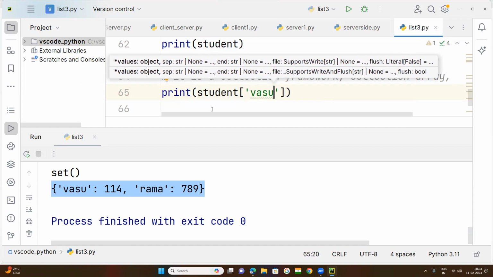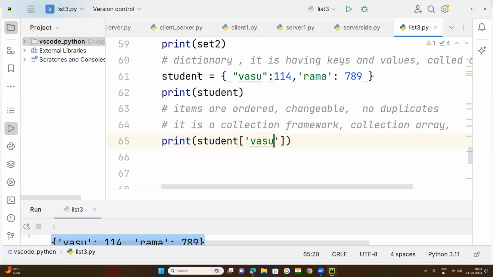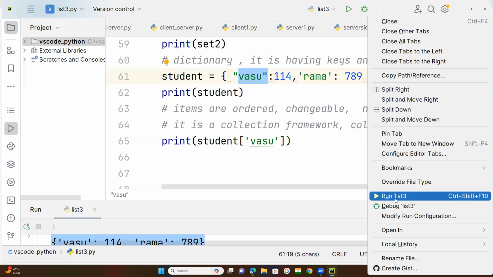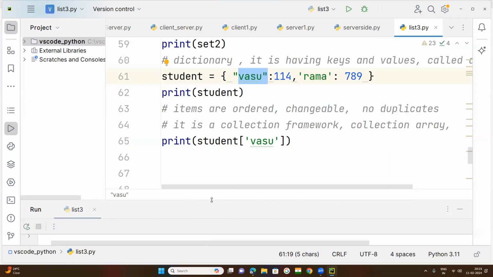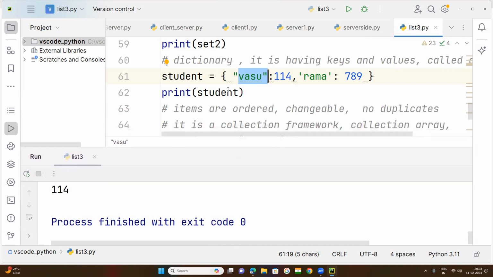What does it mean? Under the student dictionary, you want to get the value of this key. This is the key. So now let us see what happened. Try to run this code. What are you getting? 114. 114 is the value of this key.